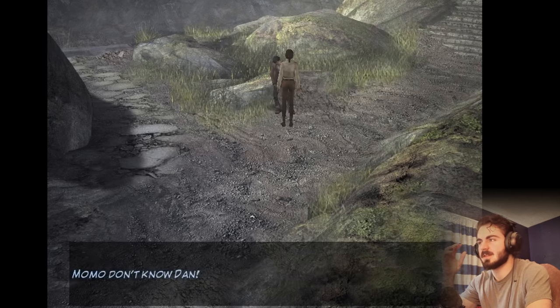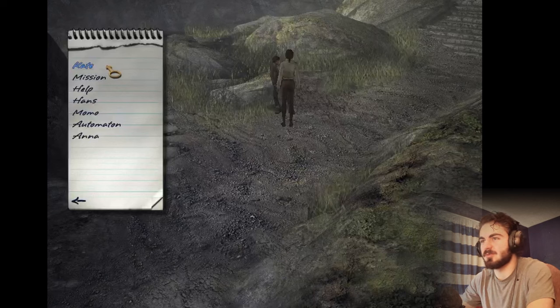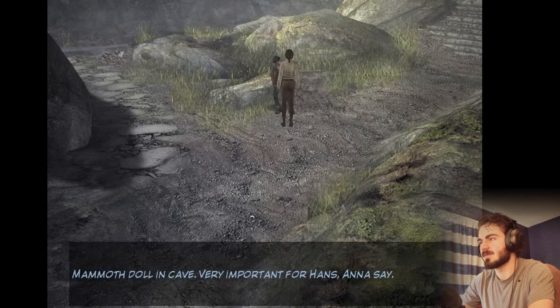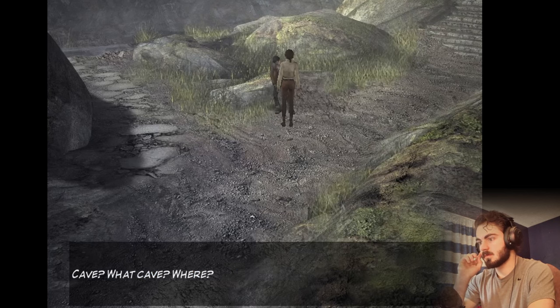What do you mean? Momo don't know Dan. Is Dan, like, not a good husband? Are you sowing the seeds of doubt in my mind that Dan is a bad husband? Why have you brought me here? Mammoth doll in cave. Very important. Oh, for Hans, shit. Okay, yeah, so he is taking me to the cave. What cave? Where? Momo, not liar.